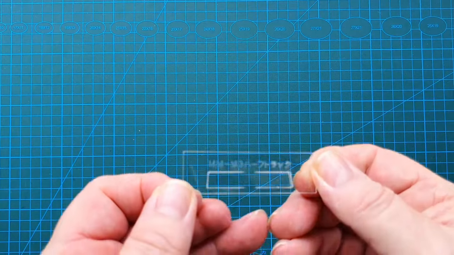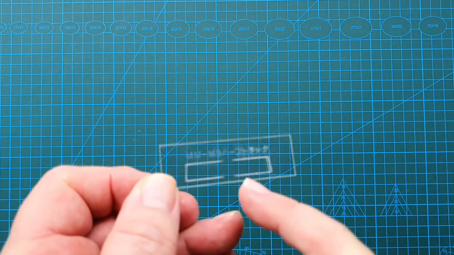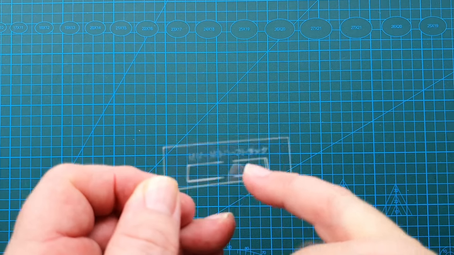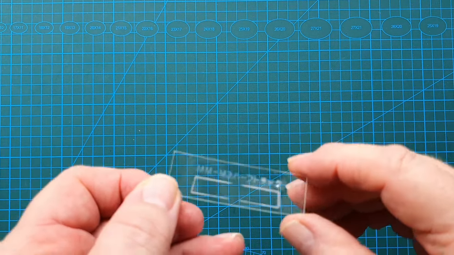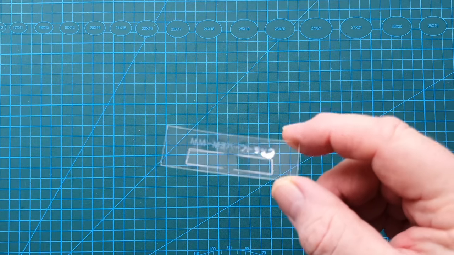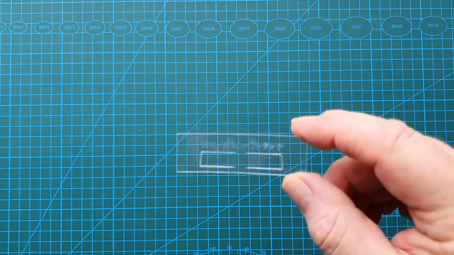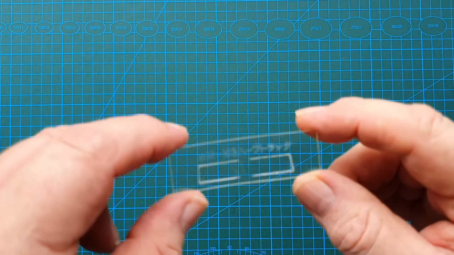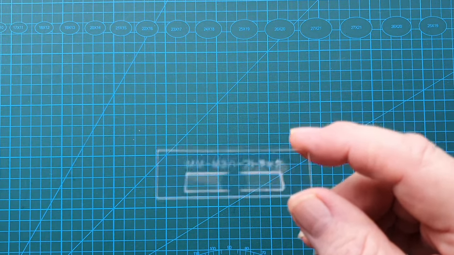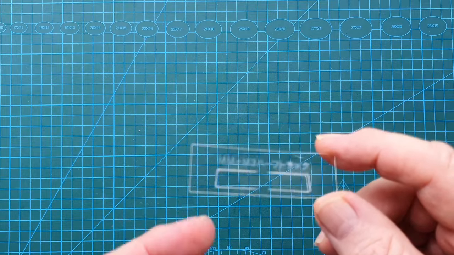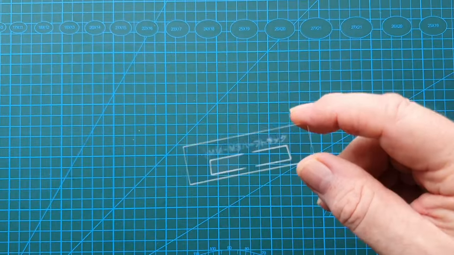Let's start with the windscreen. Clear plastic, mostly cut out, so all you have to do is just finish off cutting it out. As you can see, it's marked M3 - this is the same windscreen you get in your M3 personnel carrier, M21, and also your M16. Very clear, nicely done, but you have to make sure that you don't scrape this because once it's scraped there's nothing you can do with it.